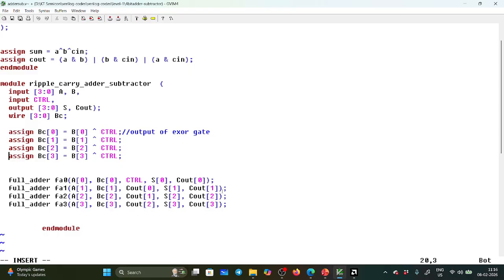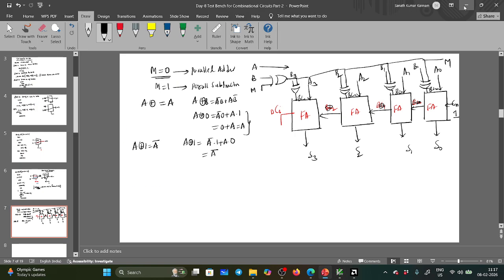And these are the outputs, and Cout0 is the input, it is acting as an input. And FA2 is (A2, BC2, Cout1, S2, Cout2). Full_adder FA3, FA3 is the instance name, (A3, BC3, Cout2, S3, Cout3). Okay. So this is my code, end module.